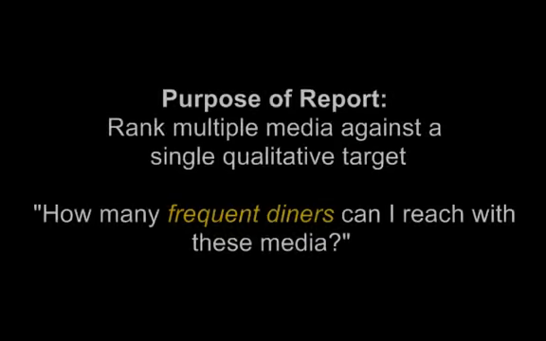The purpose of the report is to compare multiple media to determine how they rank against one another in terms of reaching a given target audience. You can compare the reach or you can compare the index of each of the media you want in your report. In this example, we'll show you how to create a Ranker report that compares the reach or the CUME rating for each media.